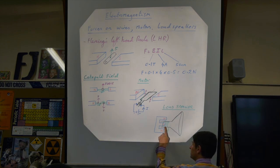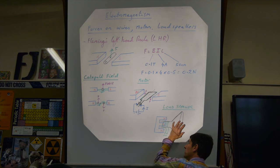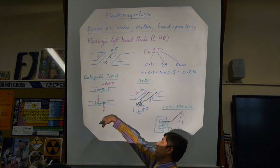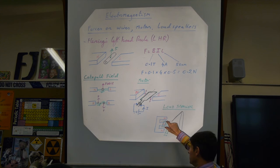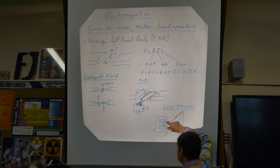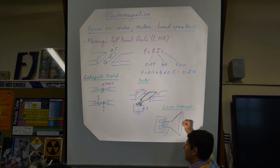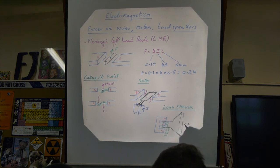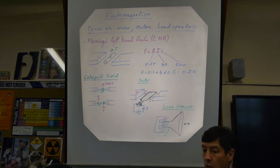If the electricity goes into the coil one way, it might get pulled inwards. But if the electricity goes out of the coil that way, it might get pushed outwards. So this will go, be attracted in, pushed out, a bit like the motor with one bit being pushed up and one bit being pushed down. The coil of wire will magnetise such that it will either be pulled in or pushed out. And if we go positive, negative, it'll go in and out. So the cone will push large chunks of air backwards and forwards. Okay, it will create a longitudinal wave.